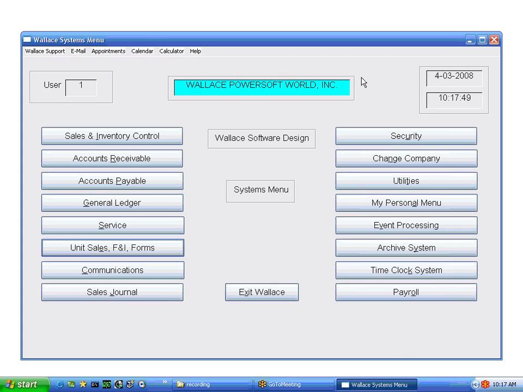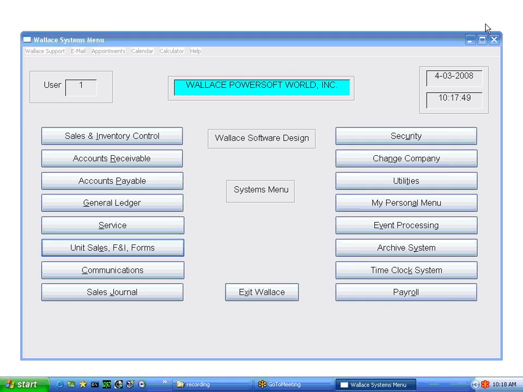Okay, that concludes setting up your floor plans. And there again, make that call to your floor plan company, get a little bit of information, and keep in mind that what that's going to do is basically calculate it and put it into each individual record so you get a good handle on your profitability and you know what your true cost is for each unit. Your actual payables will get updated when your bill comes in, and you should match your bills up to what the computer says. Okay, that concludes this section.